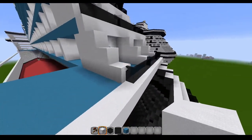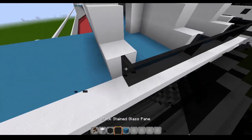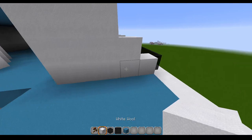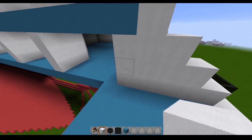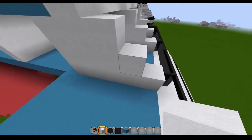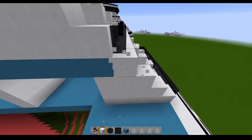Now down the middle, there should be a glass pane right here. So right there. Then 5 blocks of white wool behind it. So 1, 2, 3, 4, 5. Then 4 on top, back by 1. 3 on top, back by 1. 1 in the middle right here.